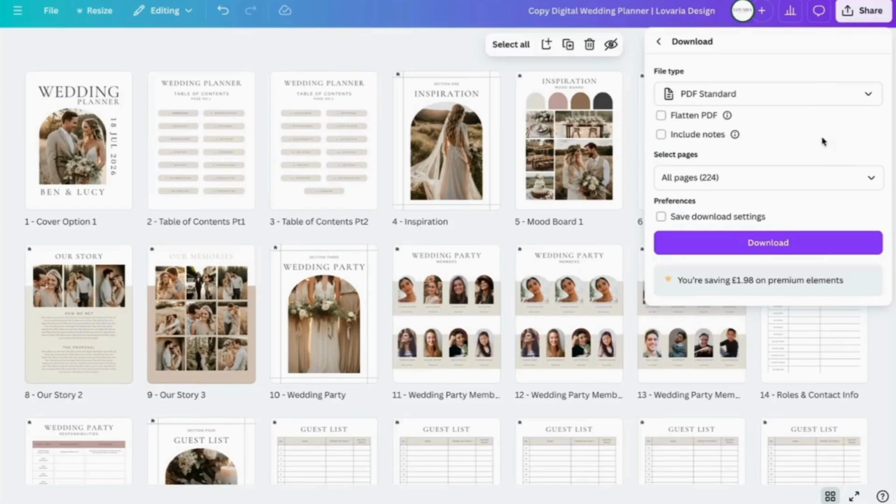If you wanted to use this as a printable rather than a digital file, you can print it as a US letter size. That's the size of this template, and you can scale it to fit on your printer settings. Everyone's printer will be different, but just select US letter size on your settings.